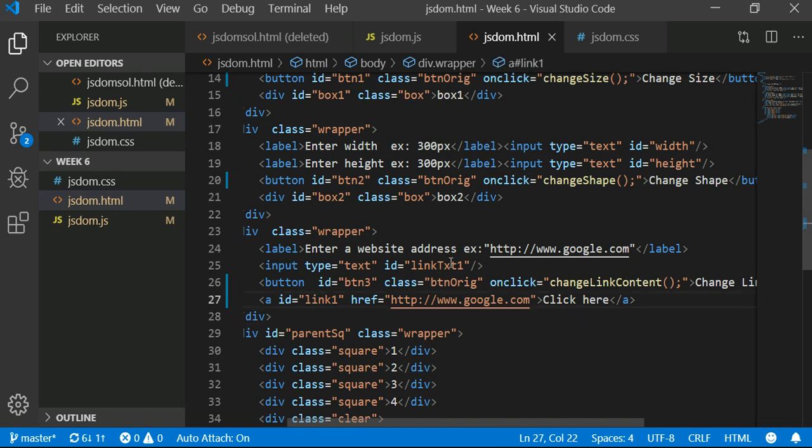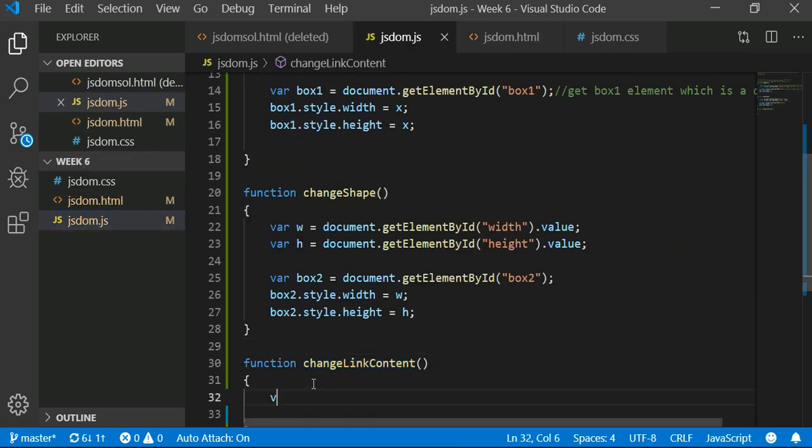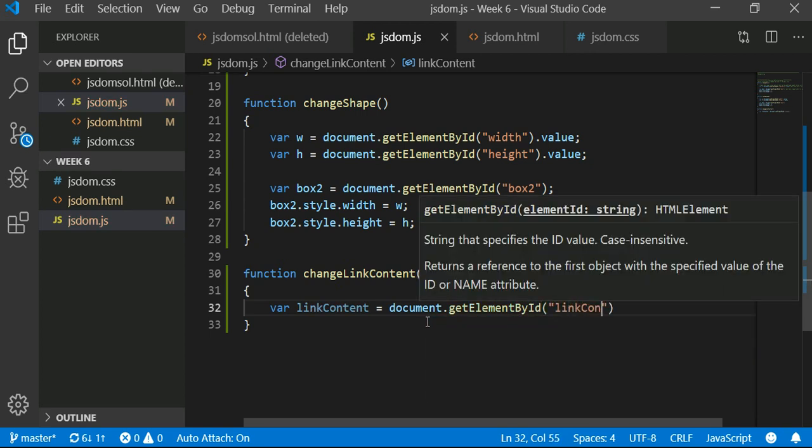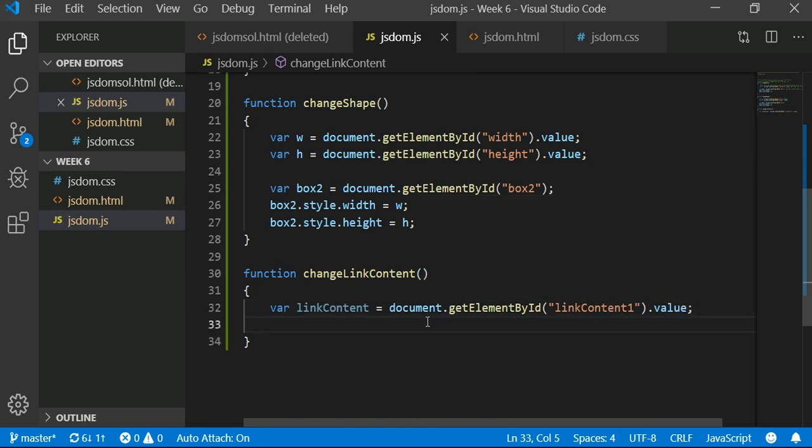My input name is link text, or maybe we can call it link content 1. So the link content will come from this guy. Let's get the link content. So I got the content of that value variable.